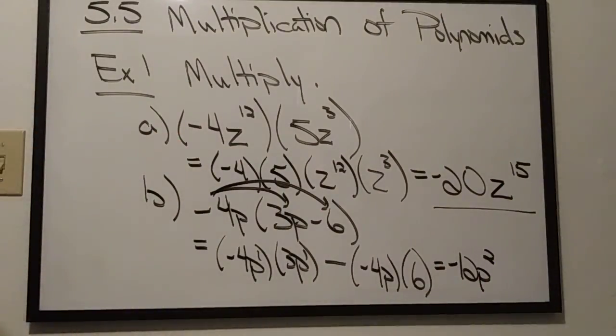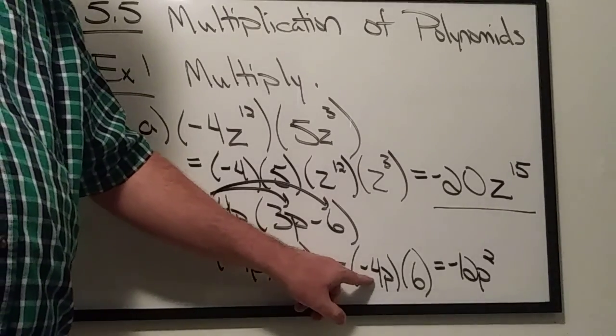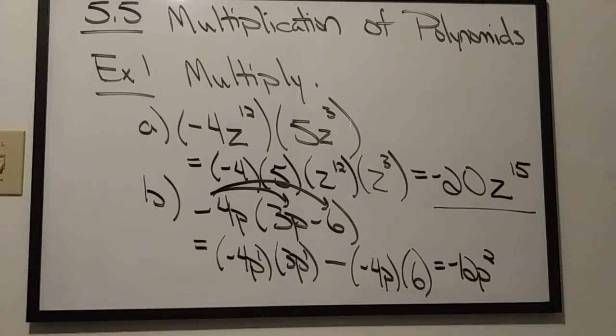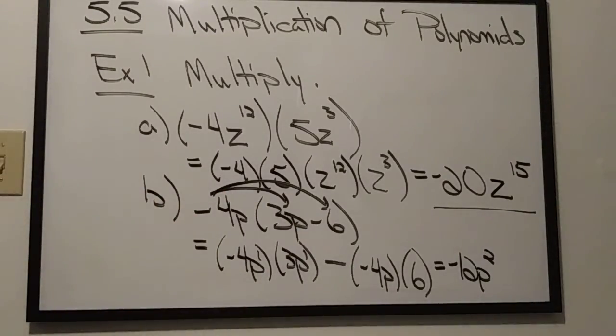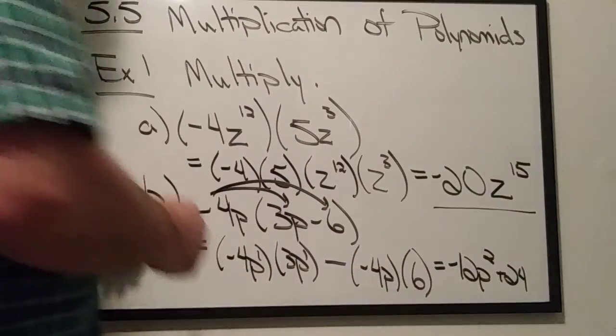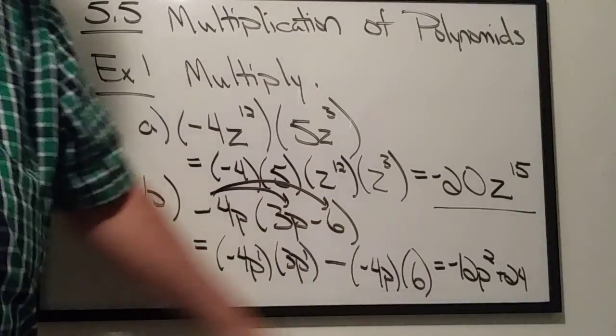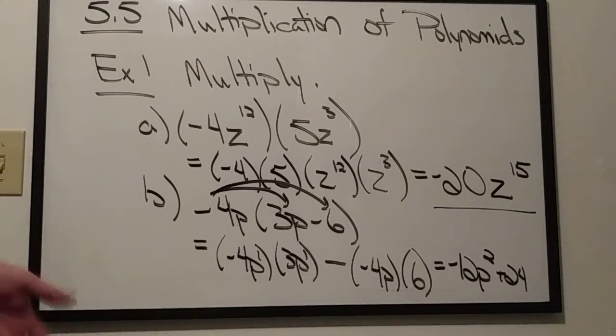Next off then, we're subtracting a negative 4 times a positive 6. Negative 4 times positive 6 is negative 24. But if I subtract a negative, that's the same as adding. So I'm going to have plus 24. And then I have to think about my p's. So I have p to the first, and then I don't have a p in the other piece. So p to the first multiplied times 1 is just p to the first. So we have then p.